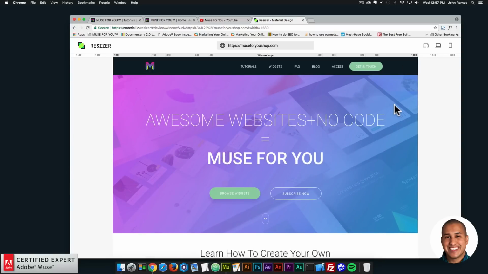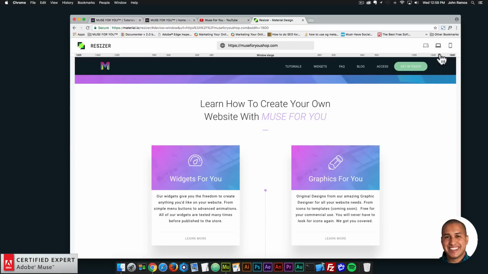And this is something I'm going to go over in another tutorial where I talk more about building a website from scratch. But if you group elements after you design them and then center them with the responsive pinning, and then you create a new breakpoint, your elements will stay in the center of the site, so you won't have all these elements moving around as you're developing the site. So I started at the 1600 breakpoint, and after I finished all my elements, I grouped them and centered them down the middle using the responsive pinning, and then I created the next breakpoint, and that ensured that the elements stayed in the center of the site, and then I could just move things around to make sure that it fit nicely within that breakpoint.